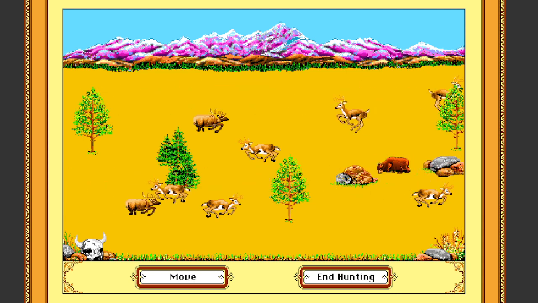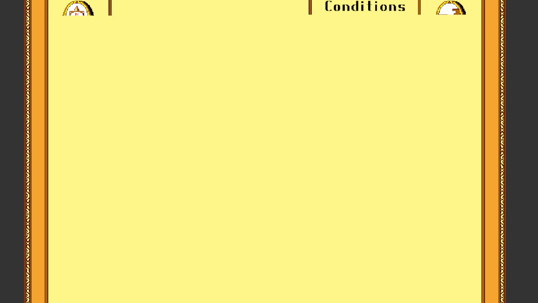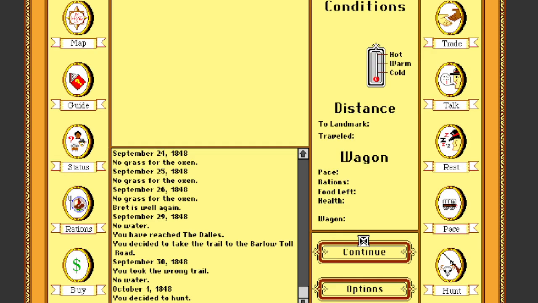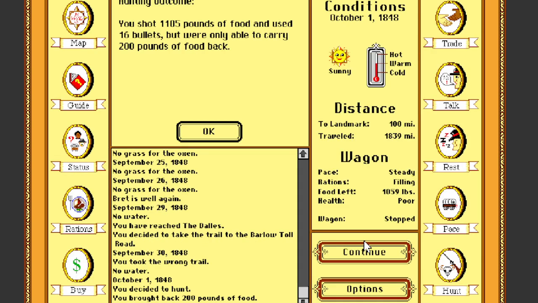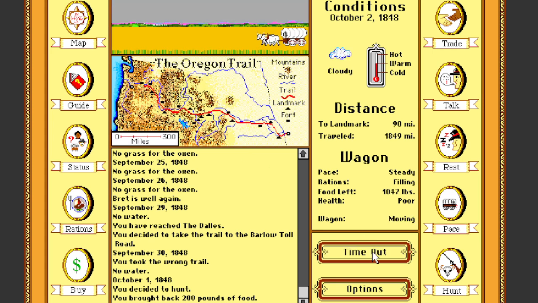Now we're just being wasteful, but I'm kind of enjoying the target practice, and the game's almost over. All right, let's keep going. 1,105 pounds. We can only keep 200. Let's keep rolling.